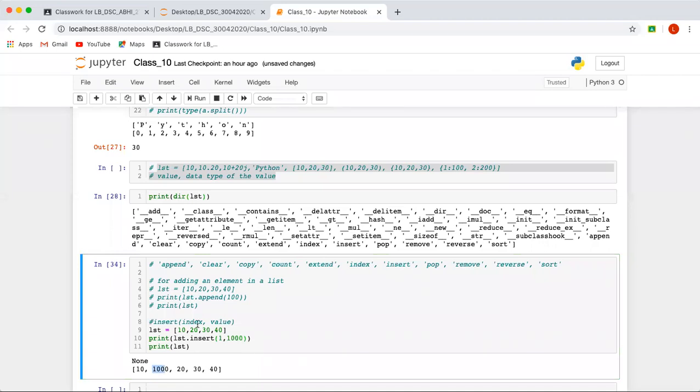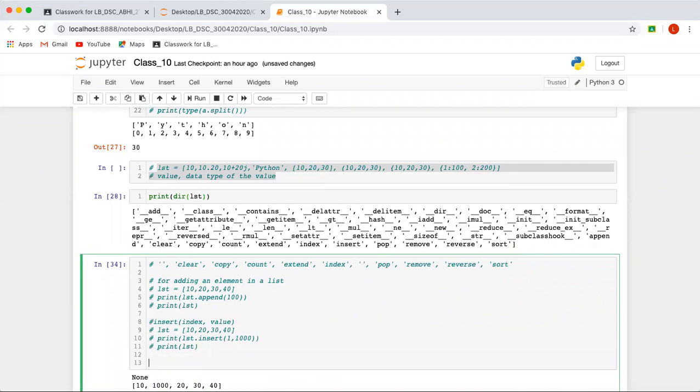Someone asked me this in the beginning; this was the insert operation by index. Next we have extend. What the extend method does is extend a list into another list.